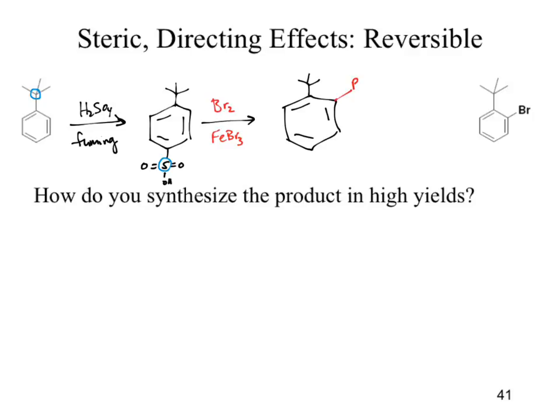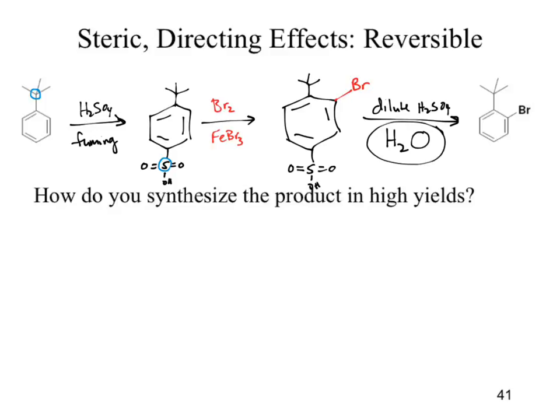This gets me the bromine that I wanted on it, but I still have that stupid sulfur group. How can I get rid of the sulfur group? I now need to do the desulfonation. The desulfonation involves dilute H2SO4, the primary aspect being H2O. We need the dilute acid because we have to protonate, but water is going to be the driving force to reverse this reaction. And we'll end up going right back to where we started.